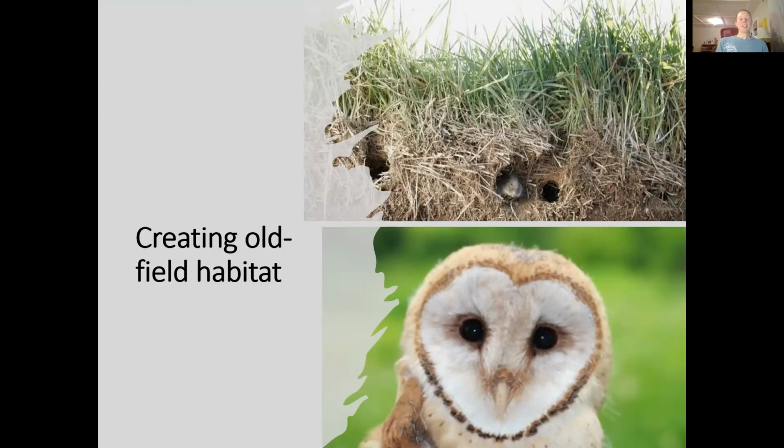But we've certainly noticed a huge difference in the number of birds that we see, and also insects, our native pollinators. And again, too, it does create habitat for voles, because voles depend on that longer grass, so it can kind of fold over itself and create that tussocky kind of base, as you can see here on the top right. And we certainly have resources available for you to help create it. It can be, again, small strips, patches, and anything will help.